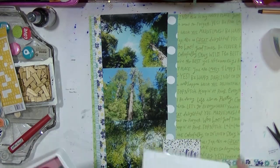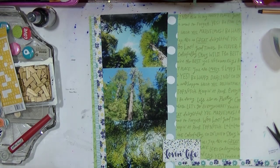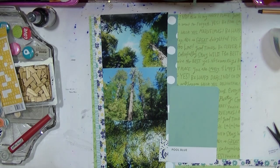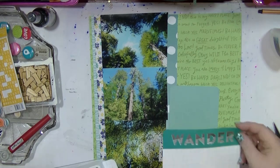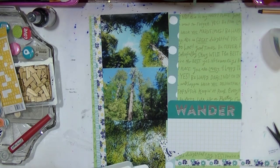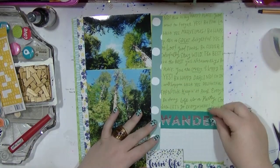I absolutely love this floral — it's quite a small floral, the same design as in the larger papers but smaller. I'm picking a journaling card from the Shine Bright Project Life mini kit, and the colors all work perfectly. I end up pulling out one which has a silver foiling on it that says 'wonder,' and I think that's going to go well as an introduction.